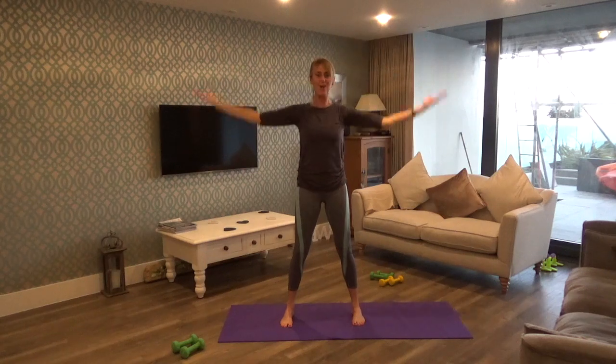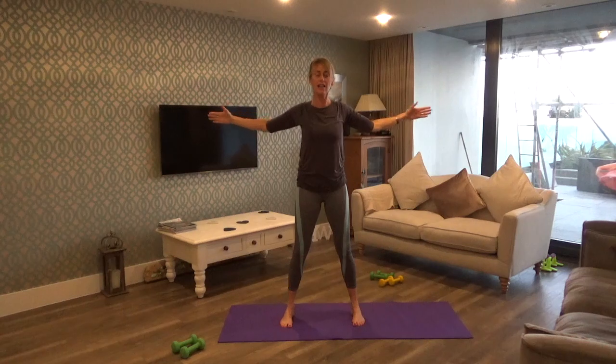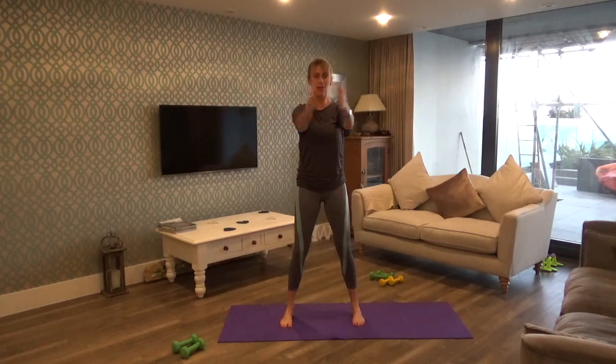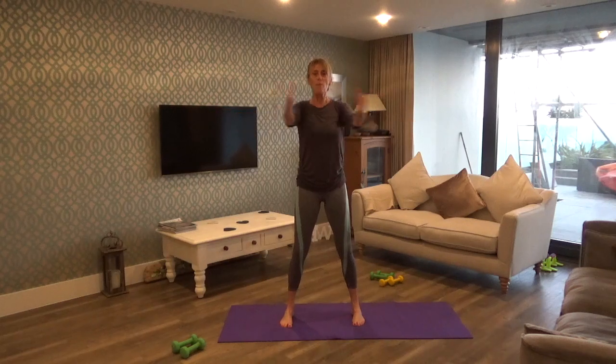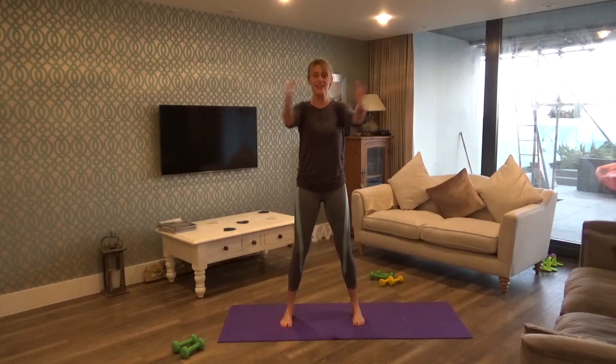Have a little lift and lower here. Leave them at shoulder level to draw them in and out. In. Making sure your shoulders haven't crept up here with the effort. Keep your shoulders back and down. Feel tall between your hips and your upper ribs. Lovely. Good. And the tummy is still toned.